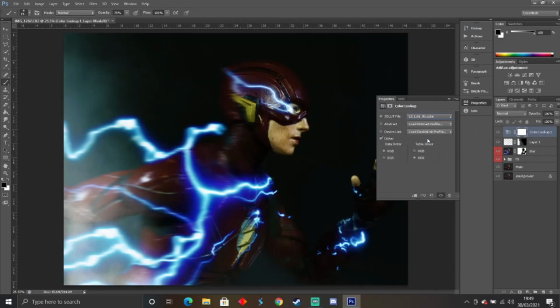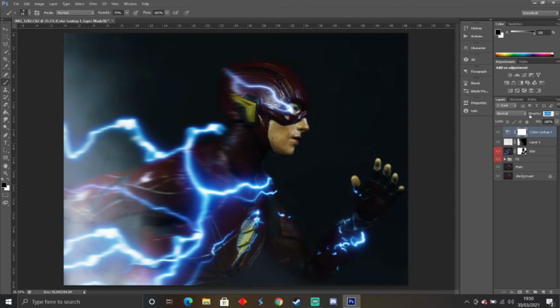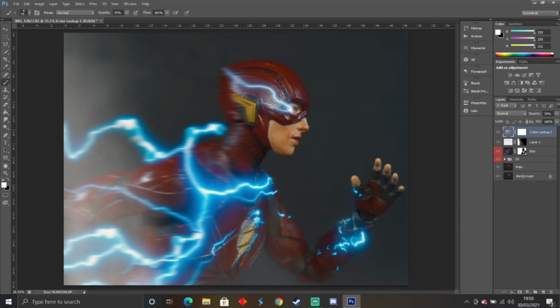Let's have a scroll through. I like the blue on this one. It looks a bit like the Schneider cut. Let's turn it. Actually, maybe it is a bit too dark. Let's keep going. I like this one. Compared to the other one though, it's a bit more Justice League, which we don't like. Cool.